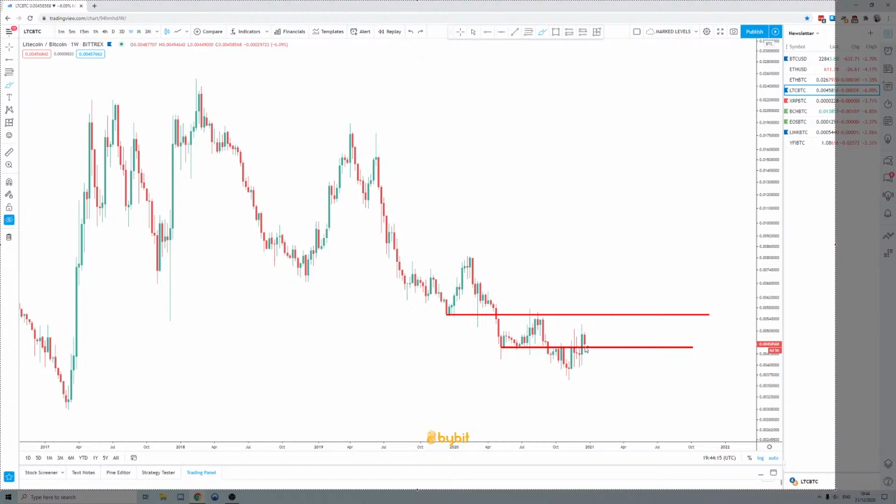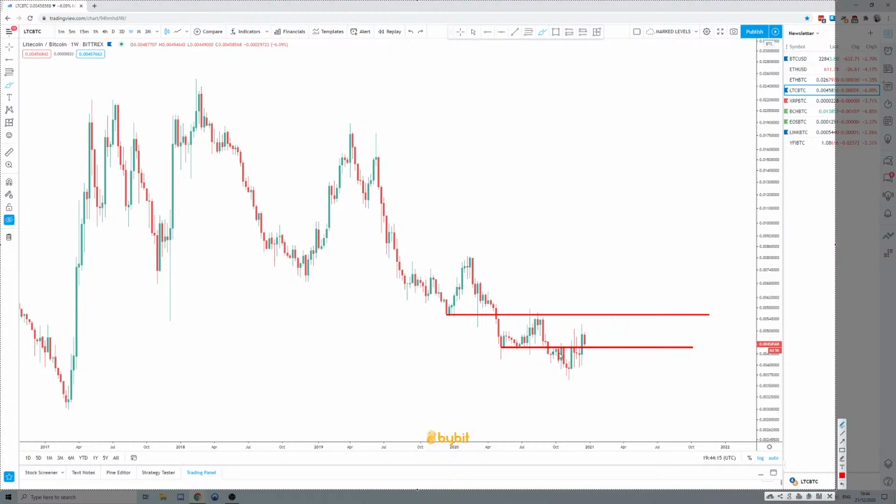Seeing strength at this level during the course of this week, I'd be comfortable expecting outperformance in Bitcoin relative to Litecoin. At least a range-to-range play, right? Support, support broken, resistance, resistance. Maybe finally a bullish support resistance flip on Litecoin. And then again, I'll happily trade both sides of that market, maybe via Litecoin dollar as opposed to the Bitcoin pair itself. But yeah, that would be good for me.